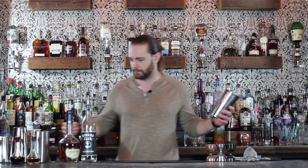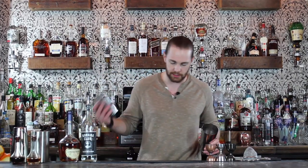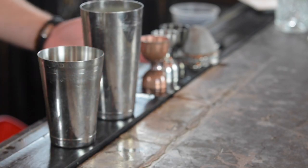It's a legendary speakeasy right here in Harlem, more than 10 years in the game, and today we're going to be making one of my personal favorite brandy cocktails called Between the Sheets. It's a brandy and light rum mix. It's also a shake and drink, so the first thing we'll do, start out with our tin.